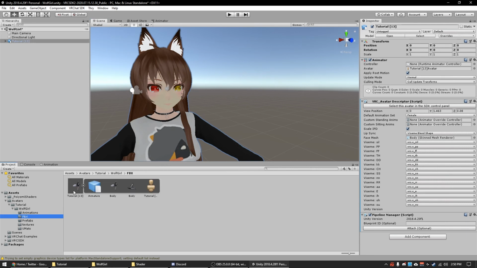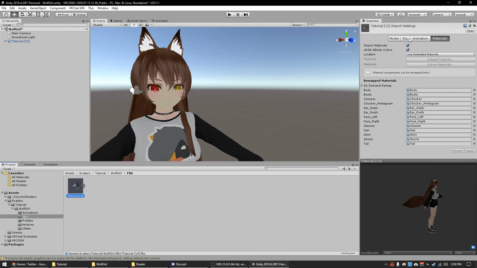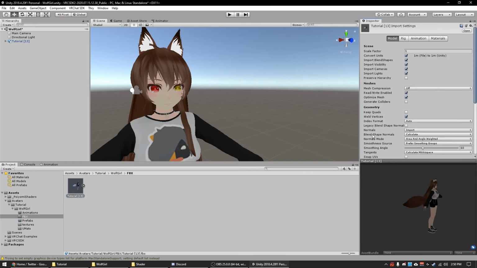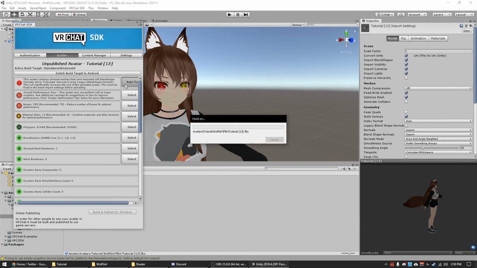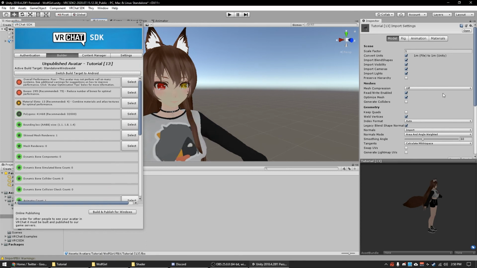So we're going to go down here to Wolf Girl. We're going to go to model, where it says blend shape normals. Set that to import. It'll make everything go a lot faster, and it makes the file itself much smaller. So let's now go back. Go ahead and tell it to autofix. There we go. So everything is fixed.